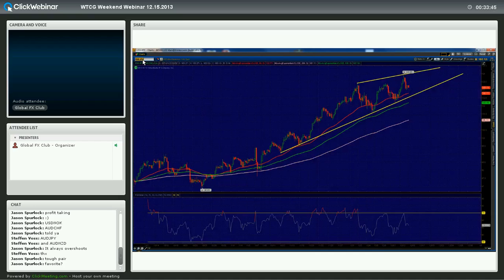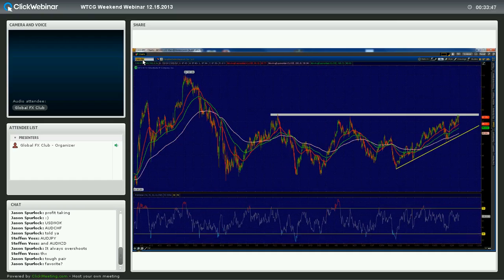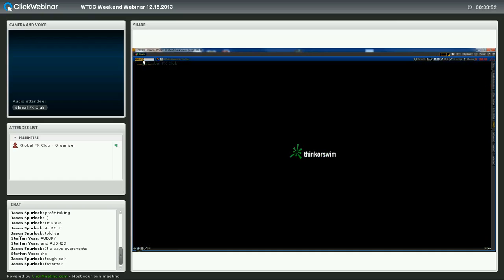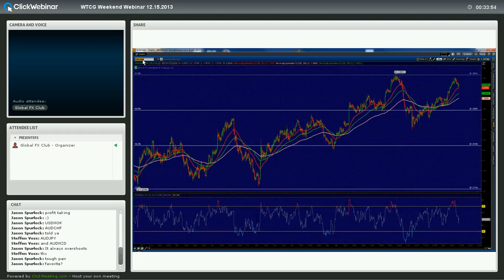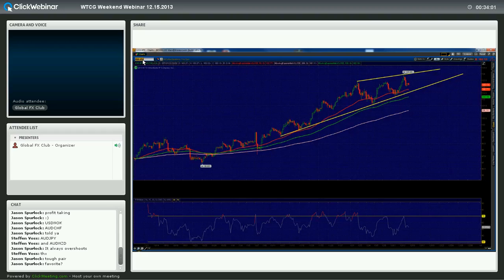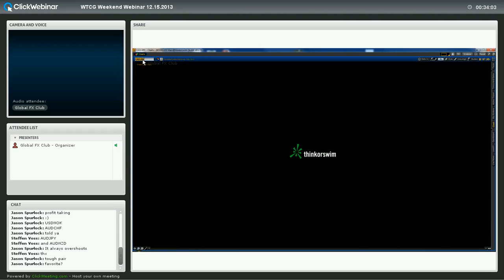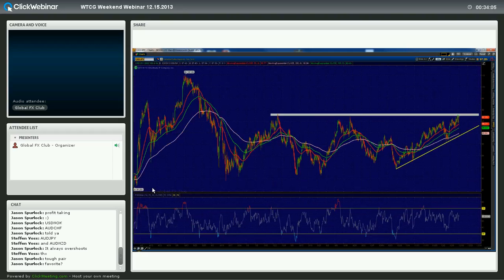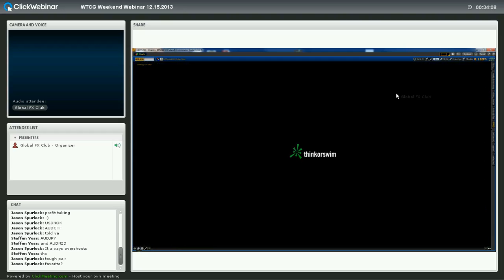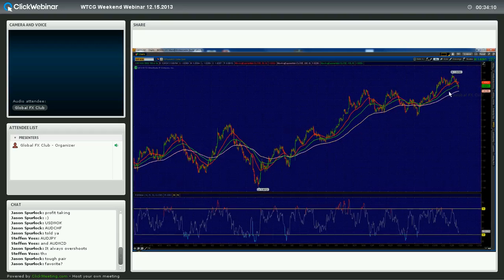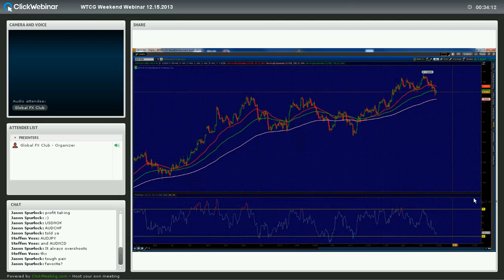CAD yen is actually up there as well. So watching the yen pairs in general, and then watching euro dollar for a continuation breakdown are probably my two things to look for this week. But I think dollar yen, Kiwi yen, and CAD yen offer the cleanest technical setups, and pound dollar does as well, although pound dollar's technical setup is a little bit confused. But really, it's actually at a pretty decent resistance area here, so low risk, high reward type thing for pound dollar. Oh, and actually, I forgot.